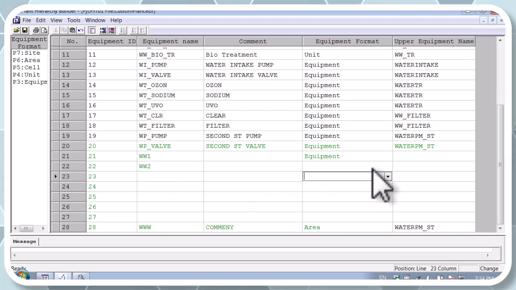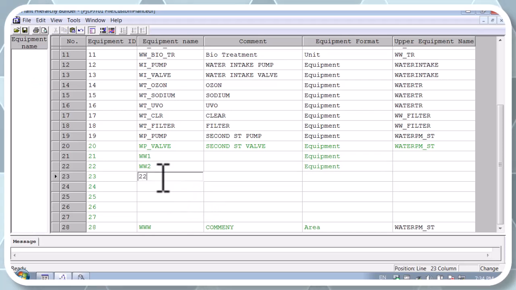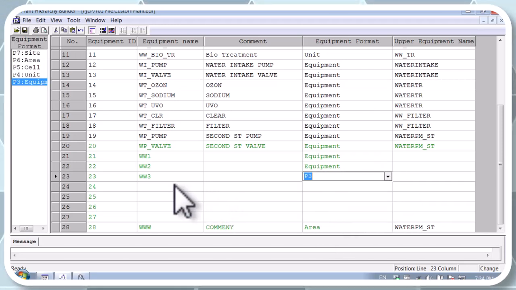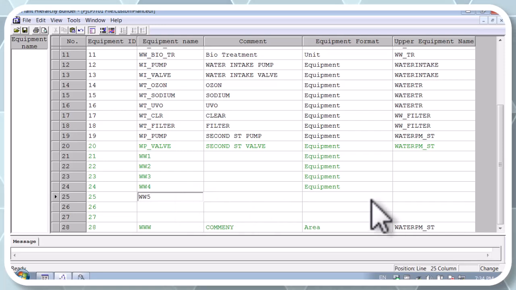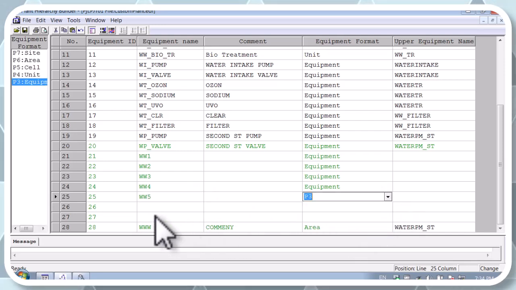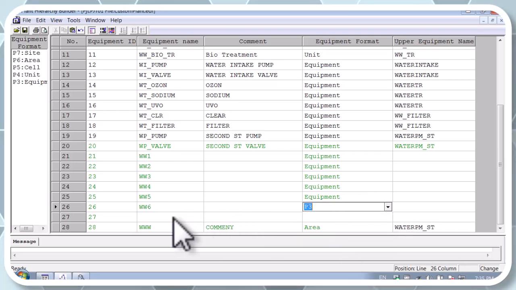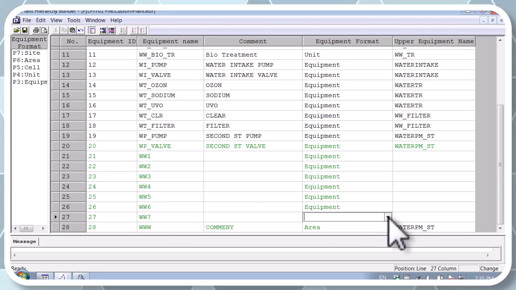Give me two equipment. Maybe three equipment. Maybe four equipment. Maybe five equipment. It's WW6 equipment and WW7, also equipment. Now let's save it.